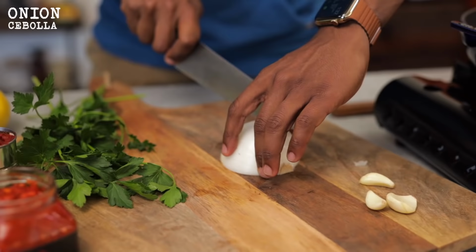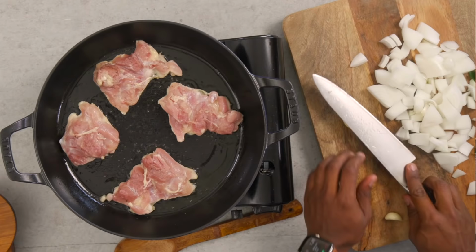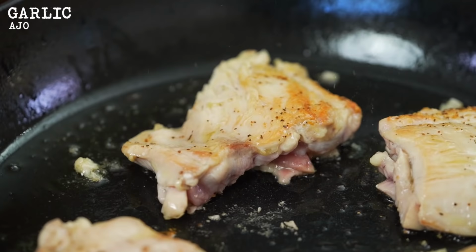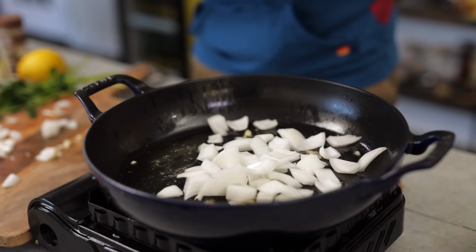As the chicken is searing up, we're gonna prepare our garlic and onion, and we're gonna cut up the onion this time into some large chunks. Smash up some garlic. Chop it up as well. Remove the chicken. Bring that heat all the way down to a medium. We don't want it burning. And in goes the onion and the garlic.